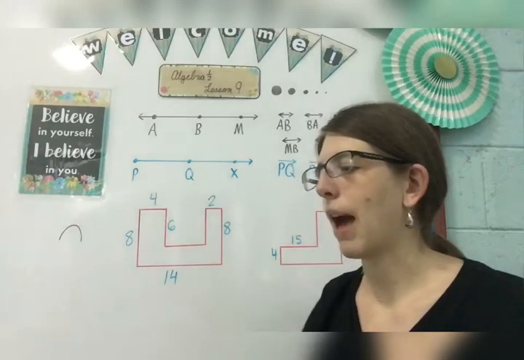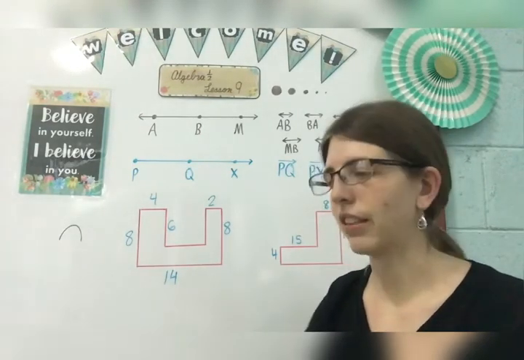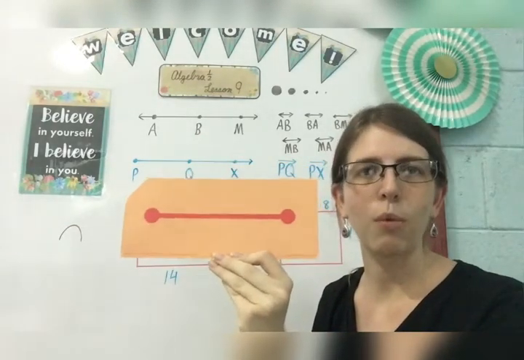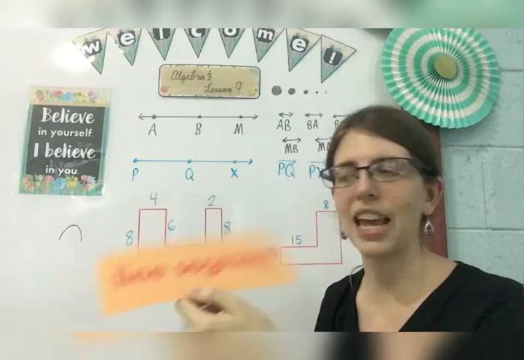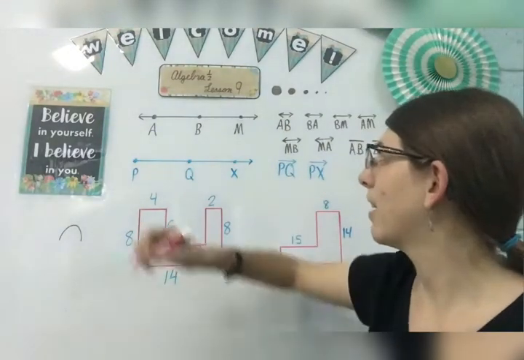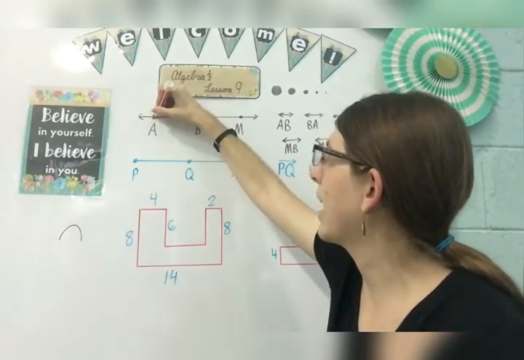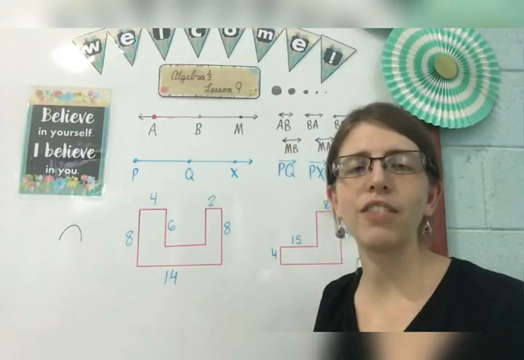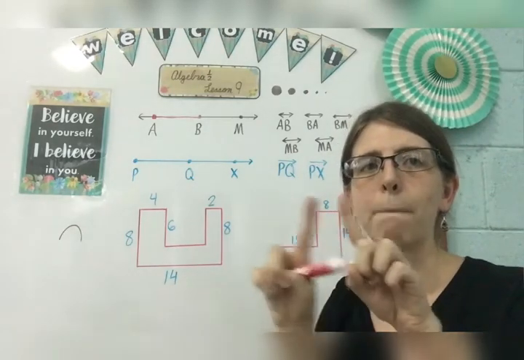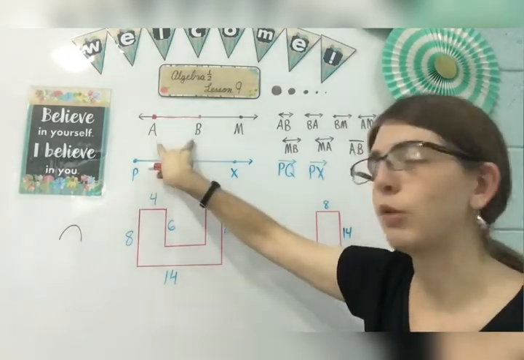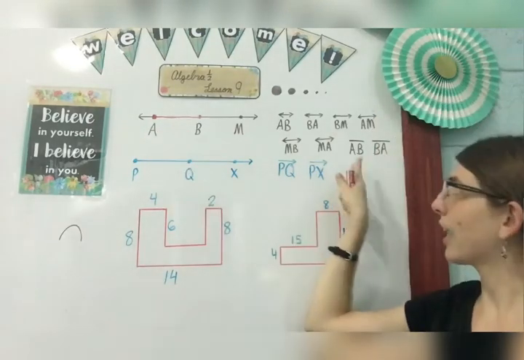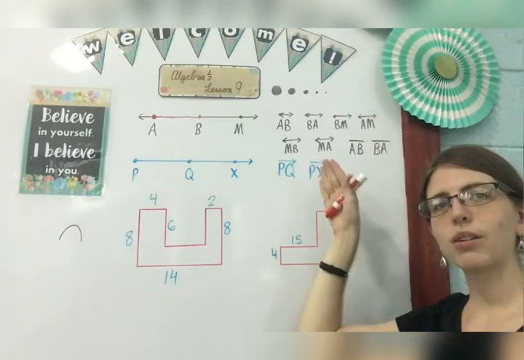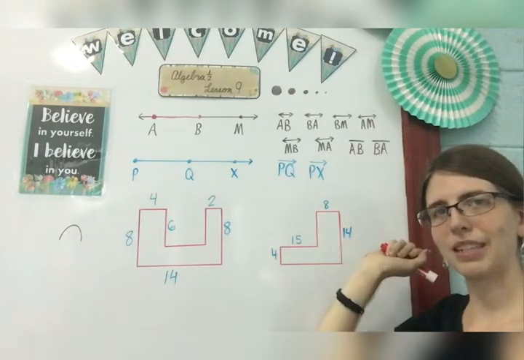Now, if you want to talk about just one part of the line, from one point to another, we call that a line segment. From one point of a line to the other is a line segment. So for our line segment, let's say that we picked from A to B, and we just want to talk about that portion of the line. Then we would just draw a bar, and we use those two points in either order. So that could be segment AB or segment BA. There are no arrows on either end of the segment.